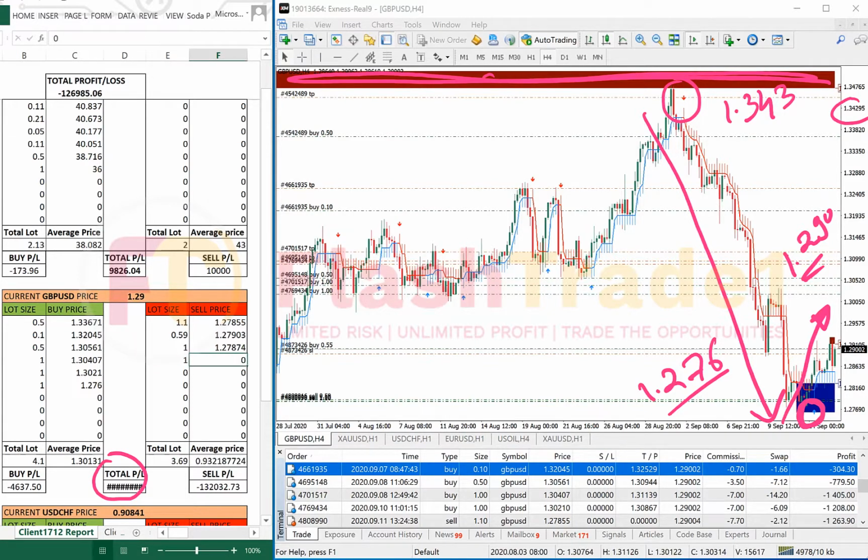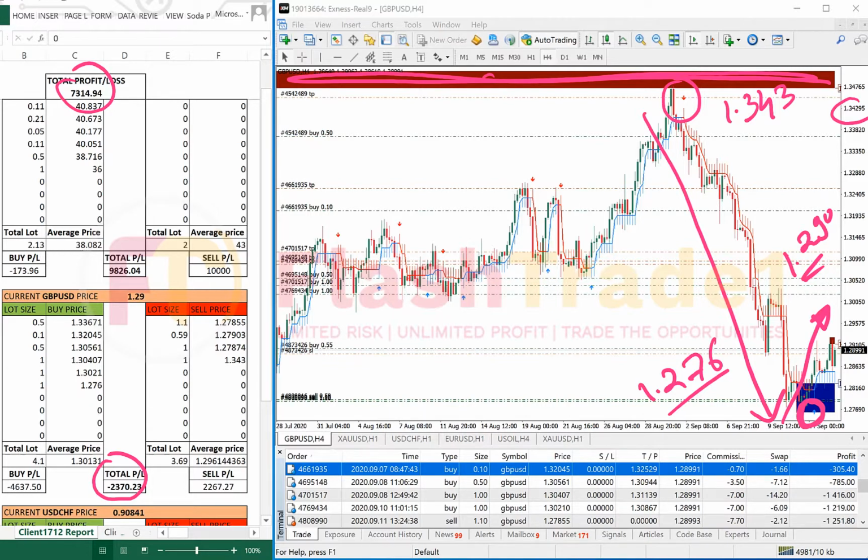We will hold all that sell position for 1.3430, and we can see that his loss is directly reduced from 9,800 to minus 2,370, and his total profit is increased to 7,300 from the loss of $12,000. We want to recover more losses on the GBP USD, but in this scenario, as he is already holding his loss and profit, we will not cover any position.